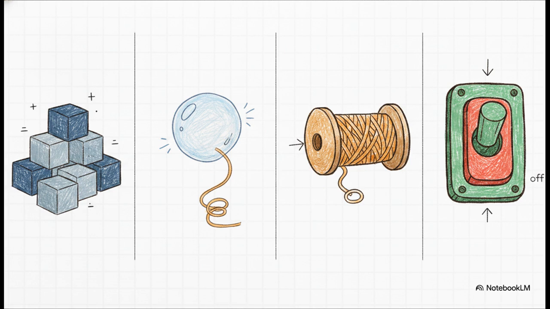Next up, strings. This is just text. You define a string by enclosing it in either single or double quotes. So you could write "Kai is a fine boy" in double quotes, which is super useful if you need to use an apostrophe inside the text itself. And finally, we have booleans. These are basically simple on-off switches. They can only ever be true or false.